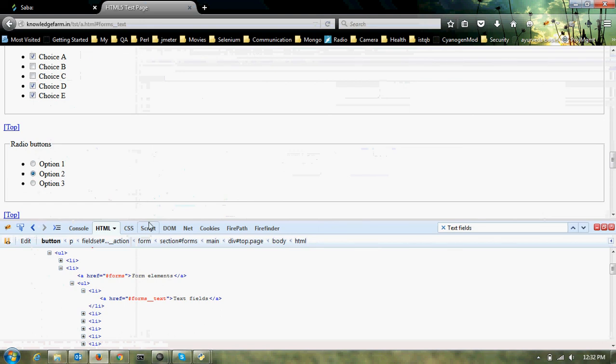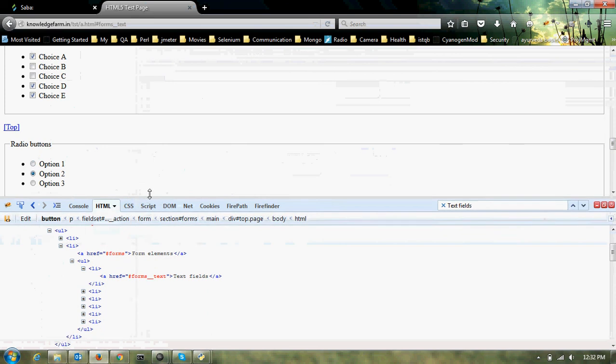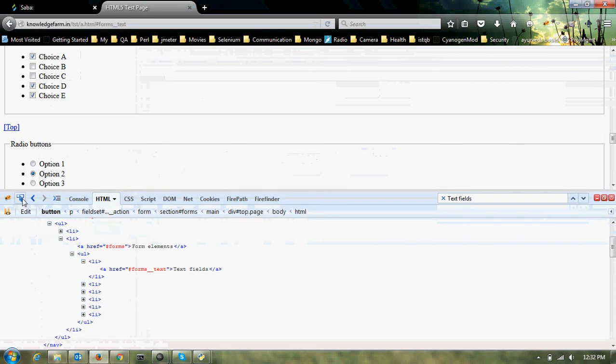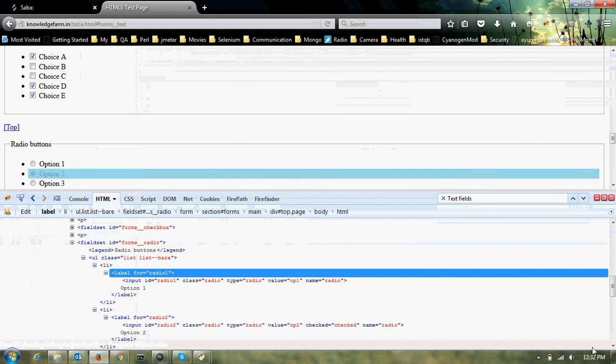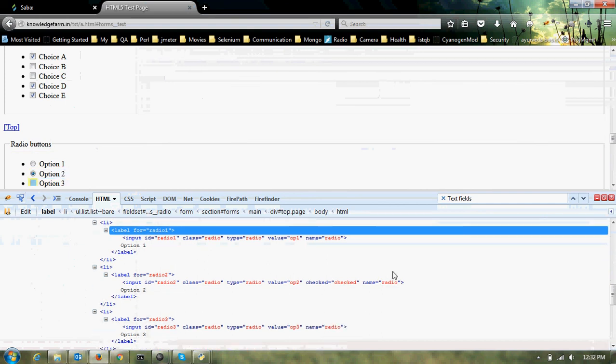Let's take a look at it. All these radio buttons have the same name: name equal to radio, name equal to radio, name equal to radio, so they belong to the same group called radio. The only way they are different is using the value: value equal to op1, value equal to op2, value equal to op3. That is how they get differentiated.